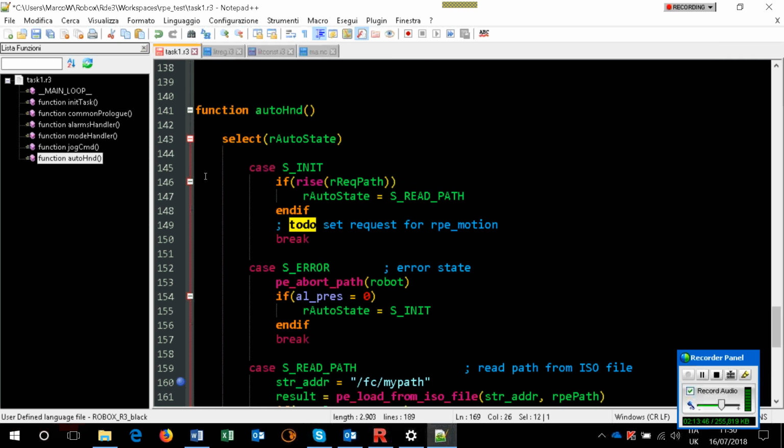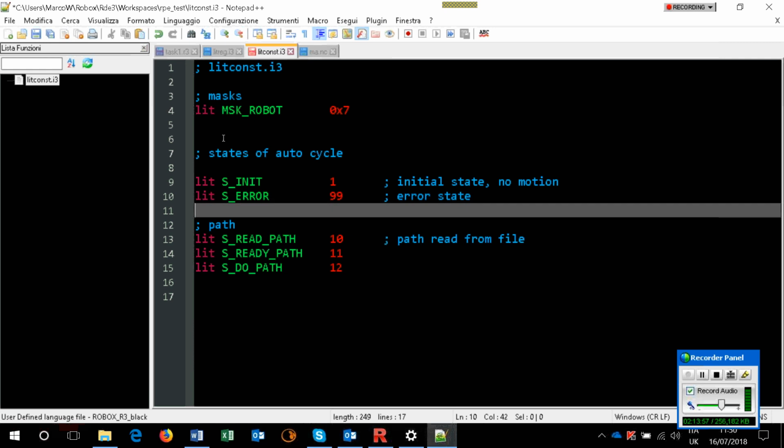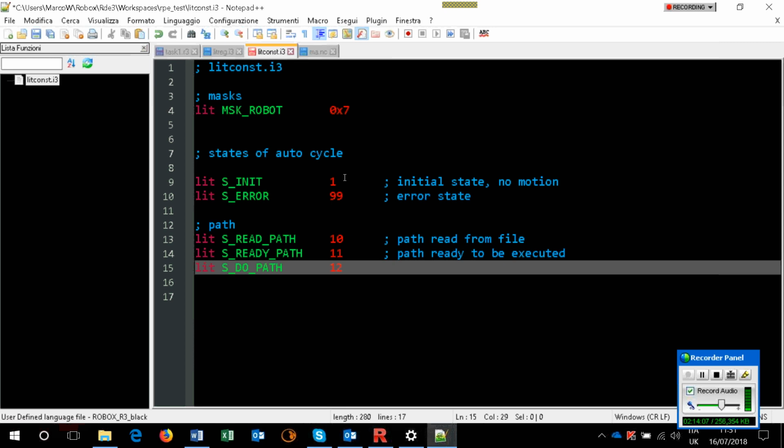Let's declare, for example, 99 without ready state, path ready to be executed. This one is path under execution.